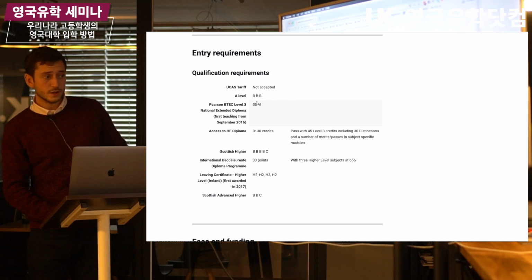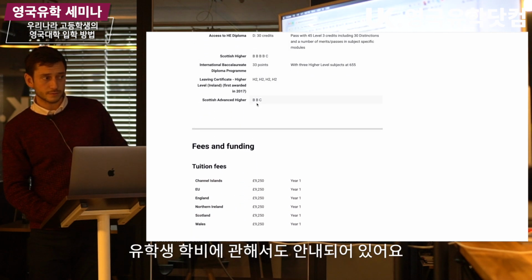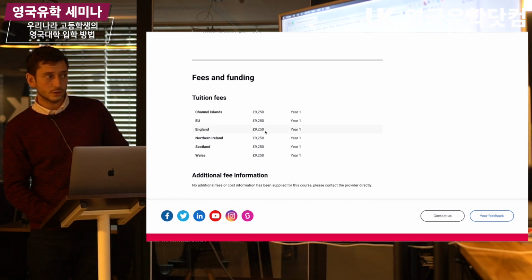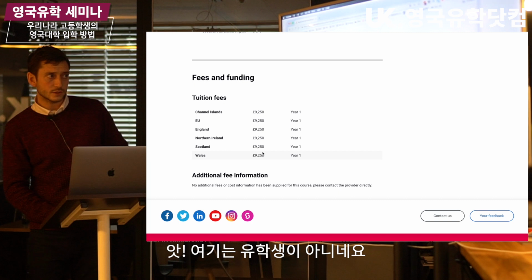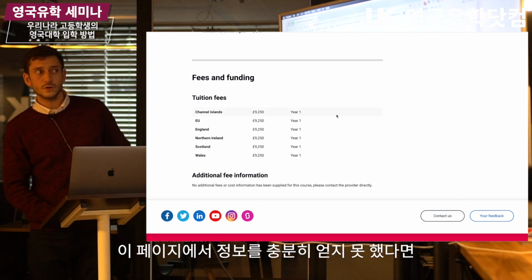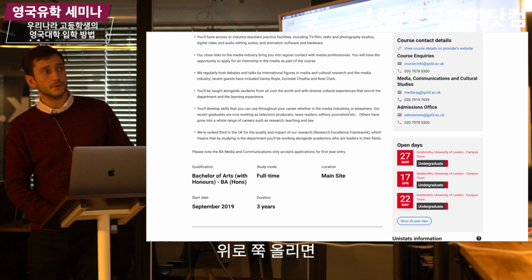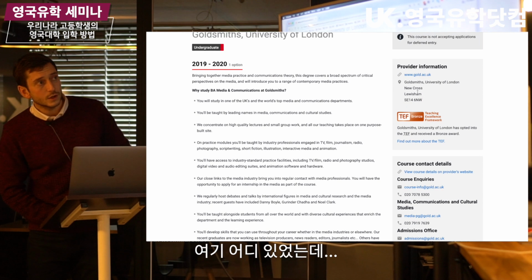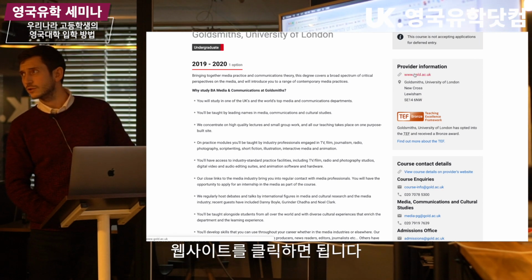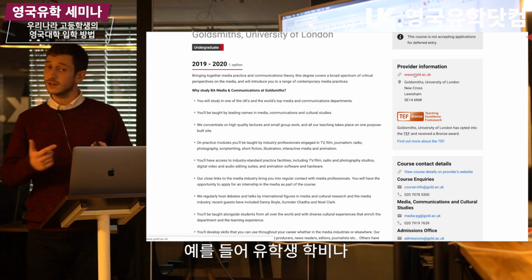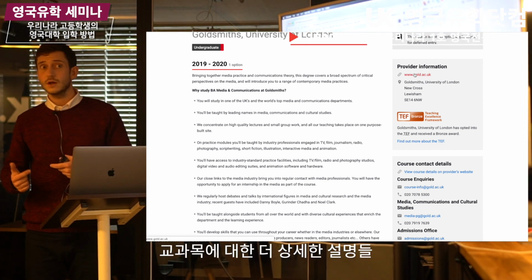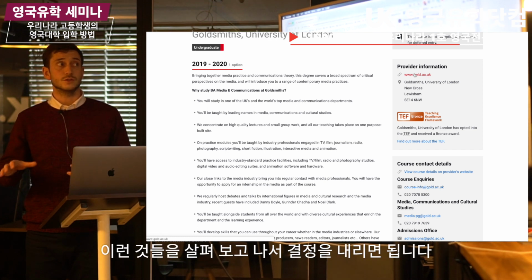So, if you haven't found, also look, you'll find out how much you have to pay as an international student. No, it doesn't have international on here. So, if you find you haven't got enough information here, you just whiz back up to the top, and then you can go to their website, and you can find out more detailed information about international fees, maybe a bit more of an overview of the specific modules that they'll cover, and then you can make your decision.